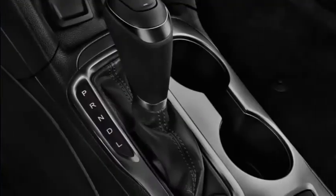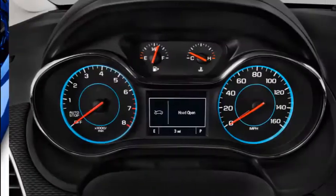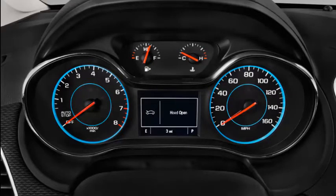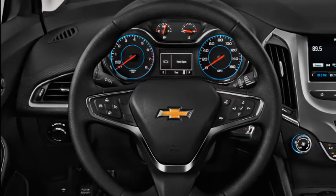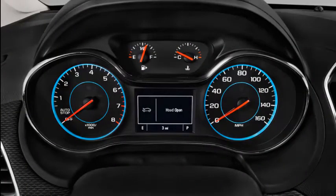This year's nip and tuck gives the Cruze a new front bumper and grille, plus LED accent lighting on some trim levels. The sport-styled R's trim package available on higher Cruze trim levels now features black wheels and emblems. Oddly, leather upholstery is no longer optional. What looks and kind of feels like real hides is synthetic.